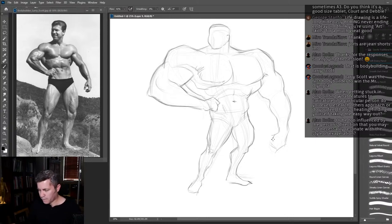Okay, almost done with this guy. Okay. So yeah, I could spend a lot of time on this, making this more anatomically correct and indicating all these muscle insertions and stuff, but that's not what today's about. But yeah, that's my muscle caricature body here.